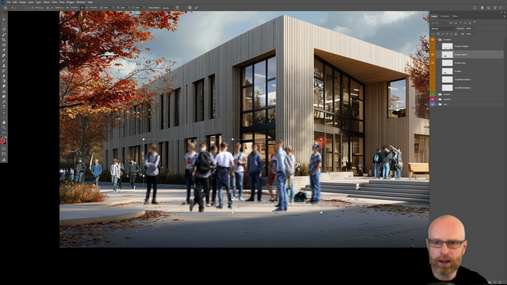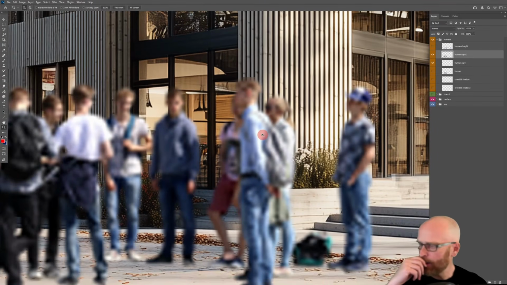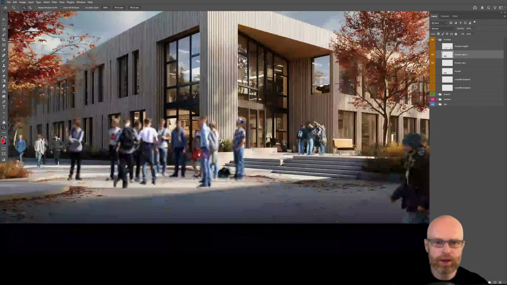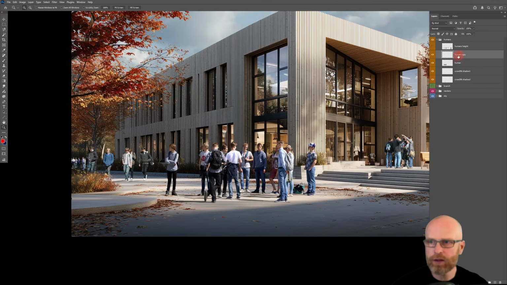Then we can take these guys here, make a copy, and then scale them up again. And as you can see here, this upscale is very blurred, and that's because you have upscaled a very small layer of these people. So what you can do, and what is the preferred way to do it, is to make what we call a smart object.